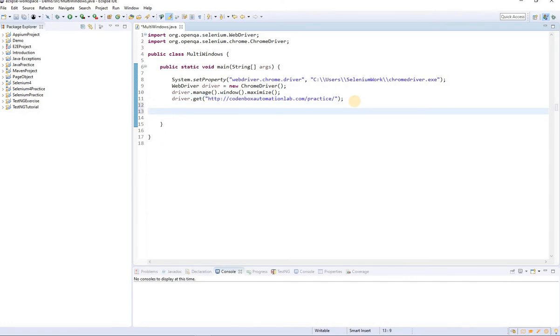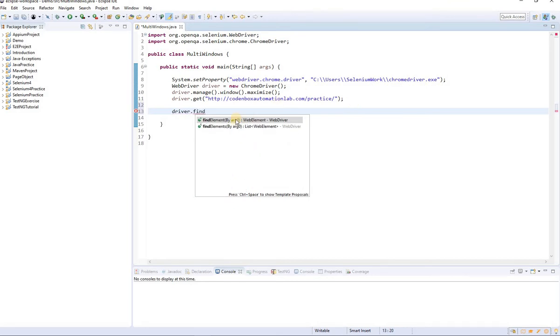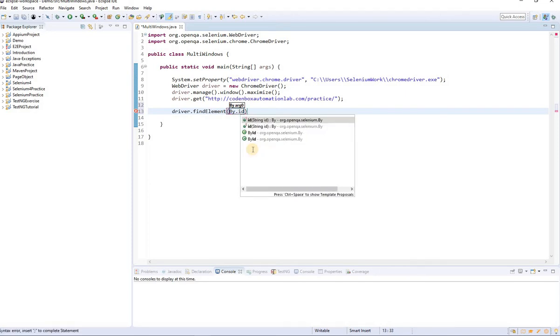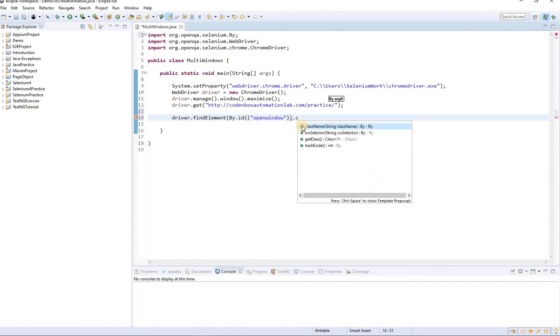So we're going to say driver.findElement(By.id), and what's the ID? The ID is openwindow, and then we're going to just use the click method.